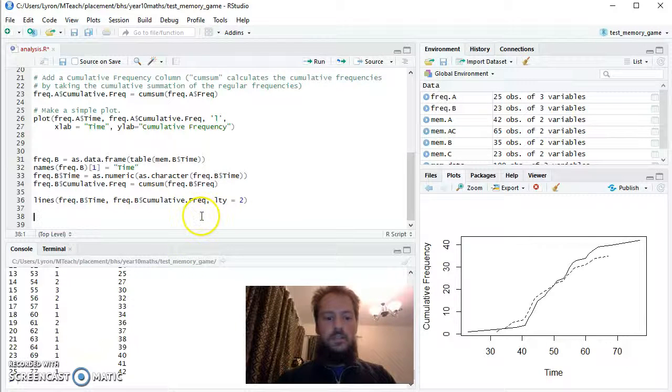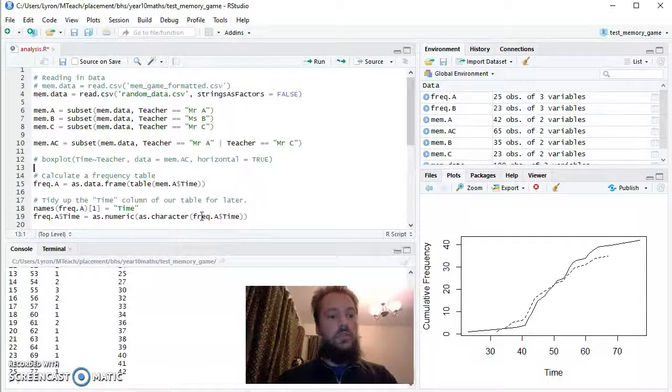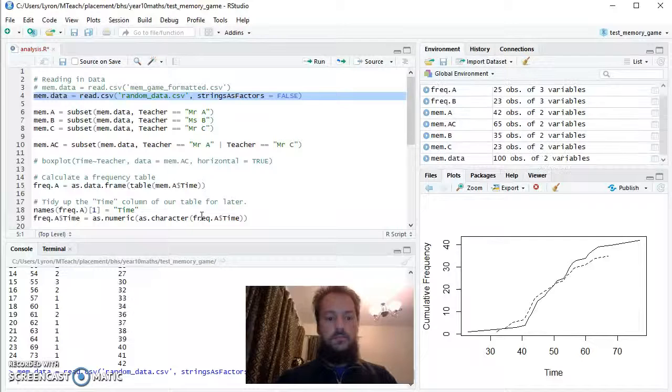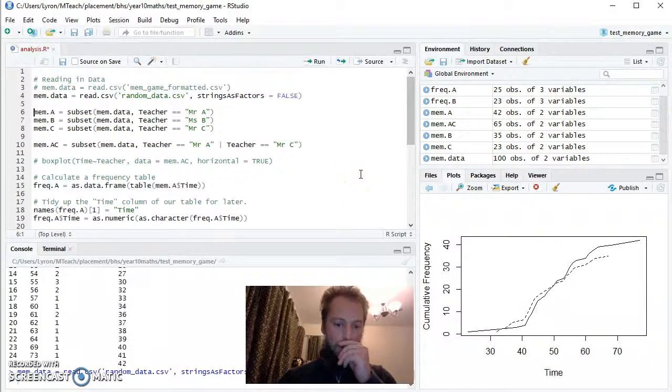Hey folks, so as a continuation of the tutorial videos, I'm just going to go through how to make a histogram now. So if we have a look at here, we've got reading in our data, which I'll do again just to make sure the data is fresh. You've seen me do this once or twice already, because if you've been watching these tutorials, this is always a good idea. Just make sure the version of a variable that's in the current environment is up to date, just in case you've accidentally overwritten it with something else or whatever.